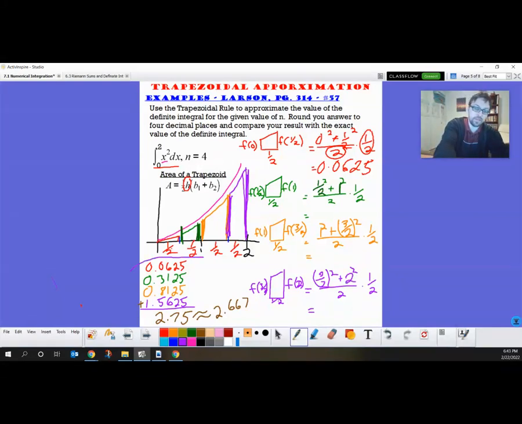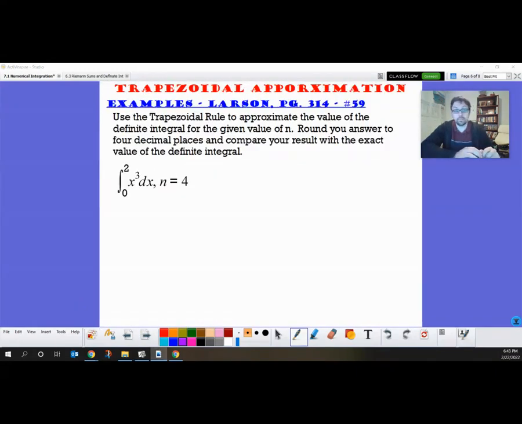You plug all those values into the calculator and you get this, which adds up to be 2.75, which is approximately the actual area, if you check it on your calculator, 2.667. So it's fairly close for an approximation. Let's try another one. This time I'm not going to bother with actually drawing the diagram. We just want to get the idea of what we need for that integration.